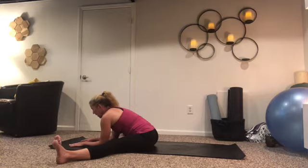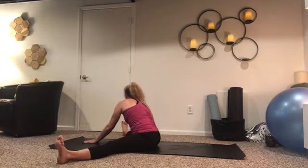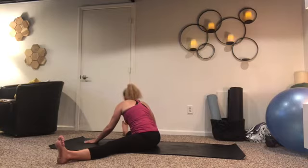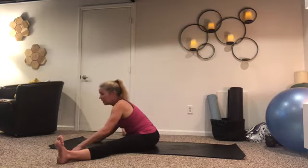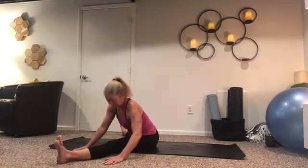And then we'll walk our hands over to the right side. See how that feels. So you're trying to lay your torso over your right thigh. So notice where you feel that. And then walk over to the left and notice how it might be a little different. Maybe not as tight somewhere, or the whole stretch could be different.